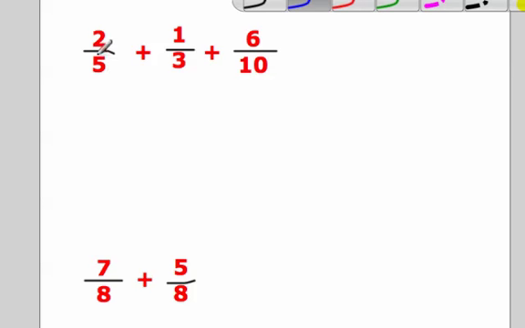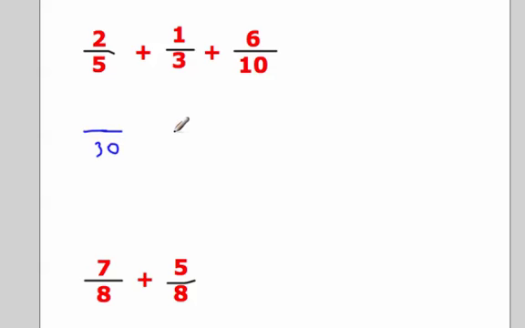I would say in this instance, we've got 3 different denominators, so you need to find a common denominator. Otherwise, it's pretty difficult to add these numbers up. So looks like your denominators are 5, 3, and 10. I would use a denominator of 30, right? 10 would go into 30, and 3 would, and I think 5 would as well, because it ends in a 0. So 30. So we're going to change all 3 numbers so that the denominator is 30.